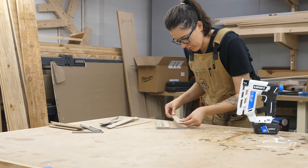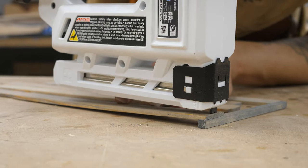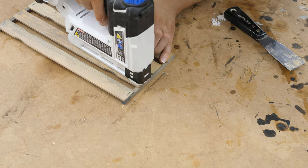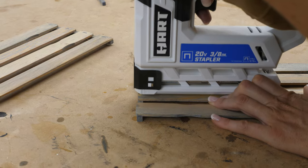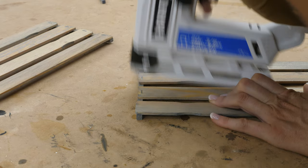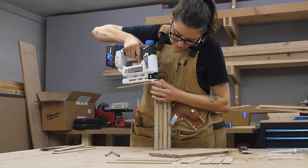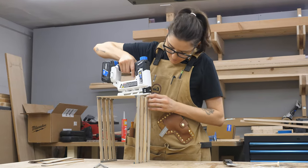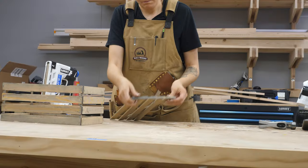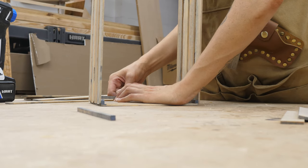When it was all dried, it was time to assemble. I essentially used the square dowels as my braces and used my stapler to staple the paint sticks to it. It sounds easy, but it wasn't. I think I should have used a larger dowel to make this easier and make the basket a little less delicate. It took a long time to get them all secured. I made one panel at a time until I had both sides, then I started stapling more pieces between the two until it all just kind of came together. This did not go smoothly — there was a lot of struggling, so much so that we kind of forgot to shoot me stapling on the bottom, but I did.